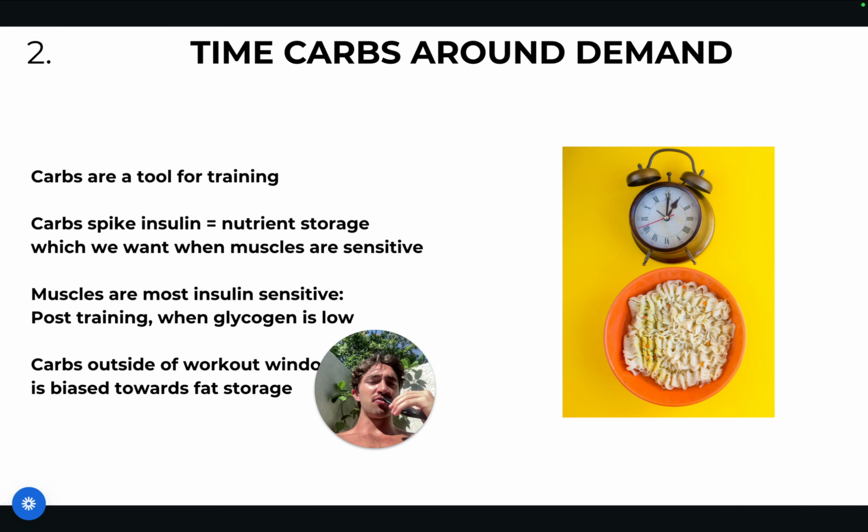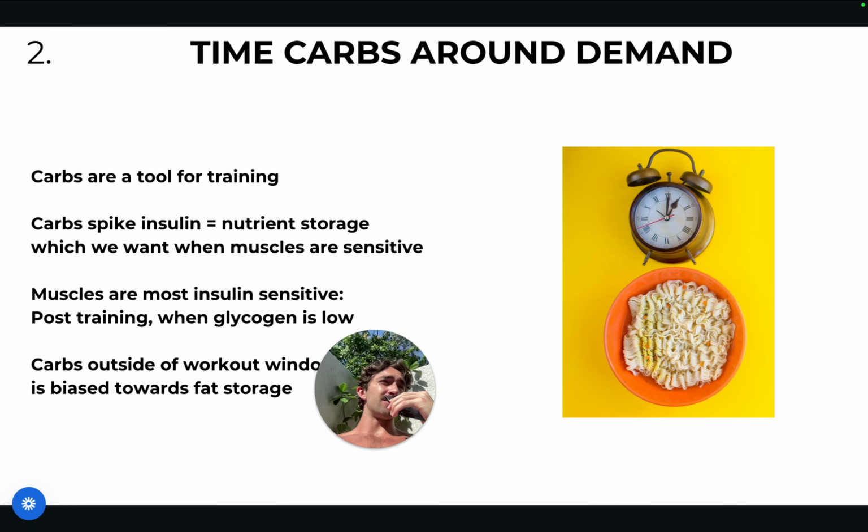But for most people, it's just pre and post workout, have your carbs, because you want to spike insulin before the lift. It's going to prevent muscle breakdown. And then after the lift, you're going to want to spike insulin to shuttle all those nutrients that you're eating in your post-workout meal, which is, by the way, the most crucial meal in all of fitness and all of making progress in your gym journey.